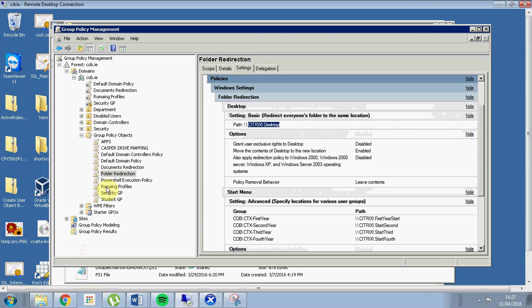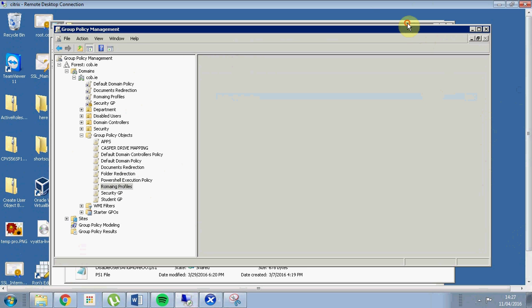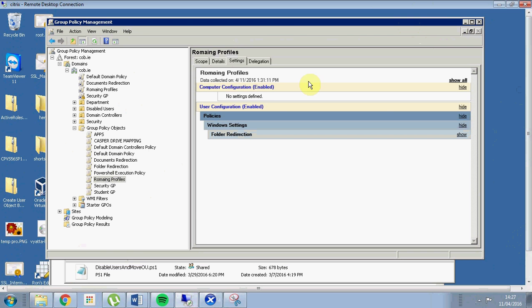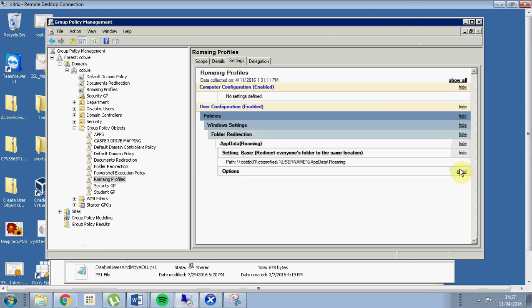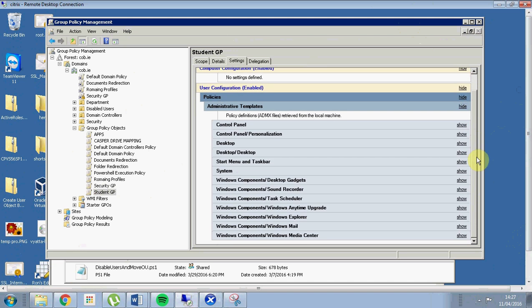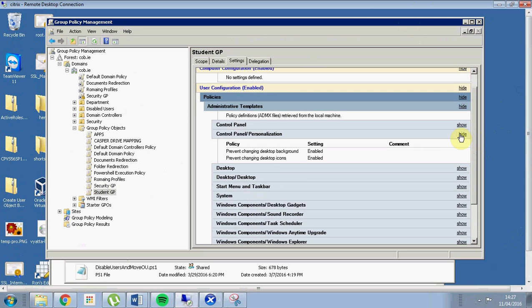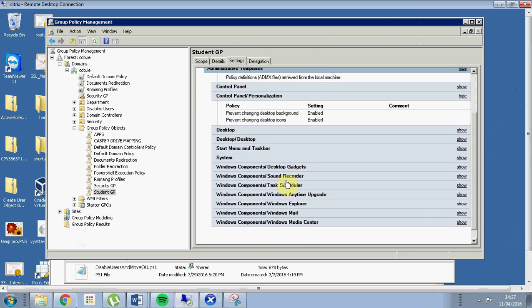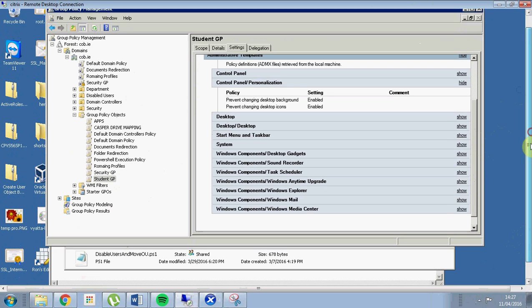There is also a policy for roaming profiles, just to specify the location of users' app data files, and it helps separate users' home, like personal files, from their profile files to reduce the size of the profile. So that's useful for performance optimization. And then there's the student group policy with a number of different settings. It really controls what access they have, and removes certain features that they don't need or that I don't want them to have access to. So that's kind of all with the group policies.